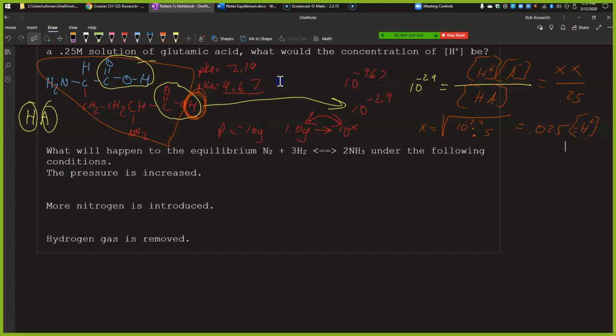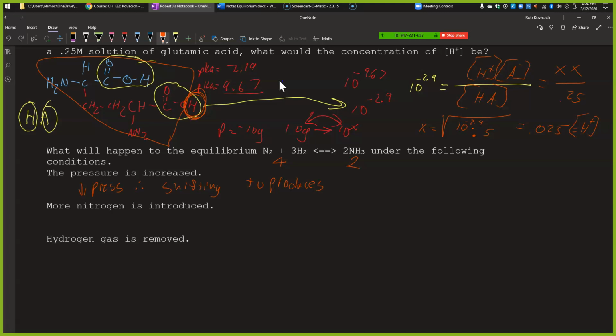So Ethan was correct. What has to happen is it's going to shift towards the product side, but that wasn't the question. The question is, what's the reaction going to do? So it's going to act to decrease pressure, and it's going to do that by shifting to the products. Why? Because on this side there are 4 gas particles, and on this side there are 2 gas particles. And pressure is about small things hitting something else. So if I decrease the number of particles hitting, then I decrease the pressure. So shifting to the product side will reduce the pressure.